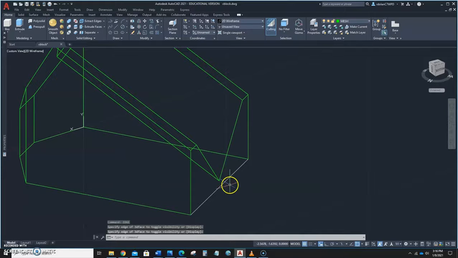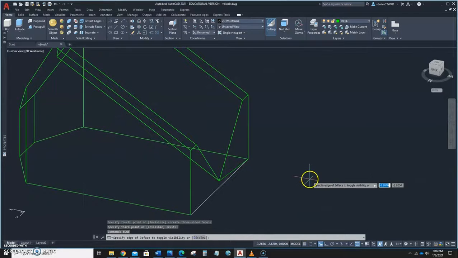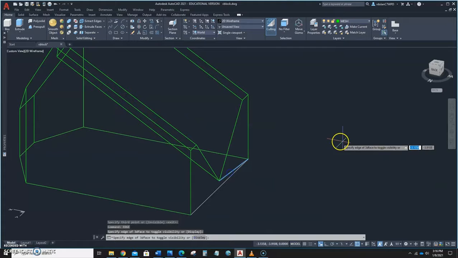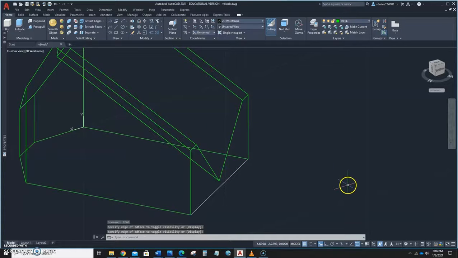Okay, I'll do the other side. 3D face. 1, 2, 3, and 4 there. Edge. Take that one. And then finally, I will do 1, 2, 3, and 4 to get that last little piece. I'll do edge.